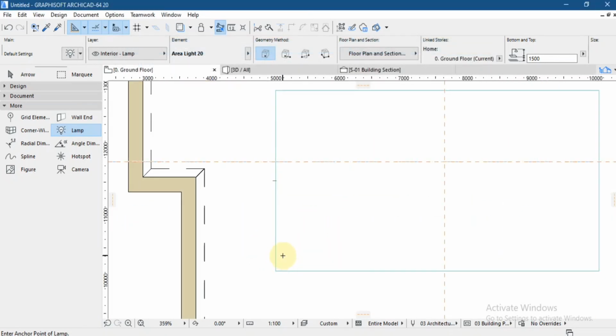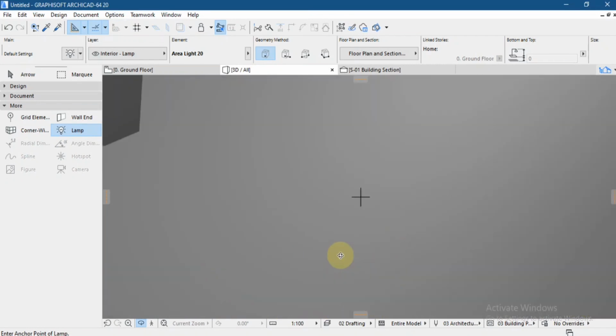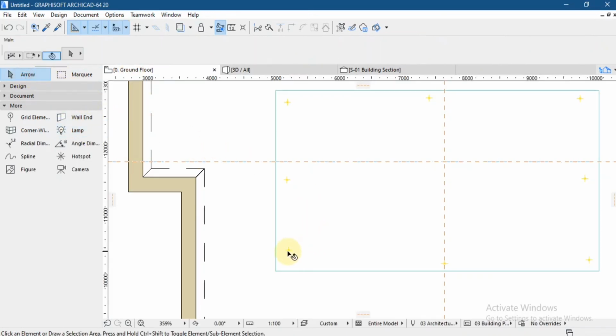So we place here. Now we're going to drag this light, or we can just replace here. Or we would have dragged it, but there was no need. We are still in light 2. Place here, place here, place here. Now this is what you're going to see. Remember, the lights are not hidden in the POP, they are under the POP. And we're going to have to drag it to the suspended ceiling, suspended POP.